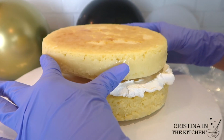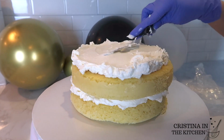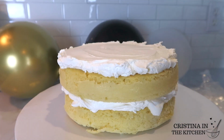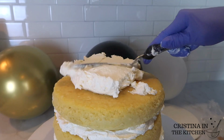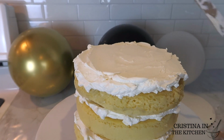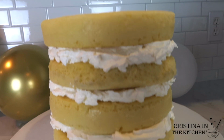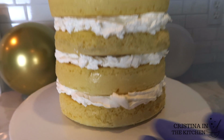All I'm doing is spreading the frosting evenly across the cake with the offset spatula and stacking the next layer over that. Right before you do this process, I recommend that your cake layers are frozen to freeze the crumbs in place. If you notice, I leave a little bit of frosting peeking out of the edges, which is going to help with our crumb coat that I'm going to show you.